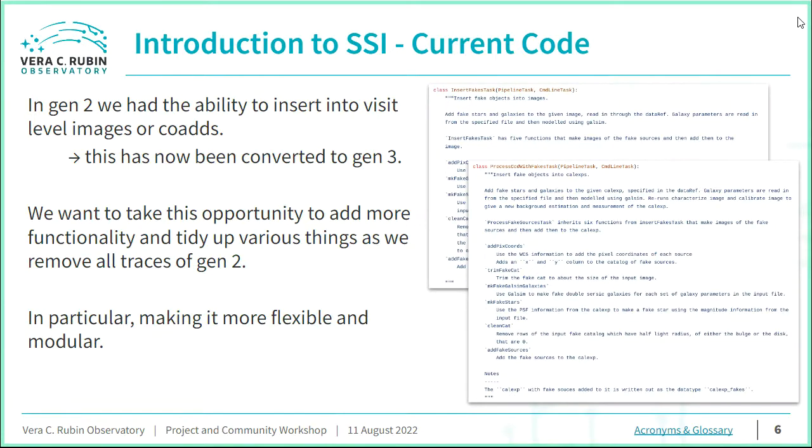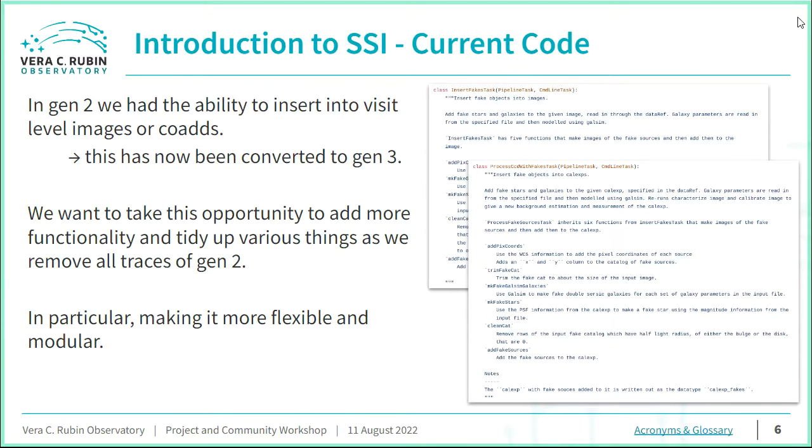So up until now, the code that we've been using is basically summarized in these two screenshots here. We've been using the insert fakes task, process CCD with fakes. This code allowed us to inject bulge disk, complex Sérsic models, point sources, and images if you've pre-prepared your own FITS images, for example. And this code served us well. We've been using it for quite some time now, doing a lot of QA and a lot of science and supporting external groups using this software. So it's been quite useful.